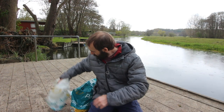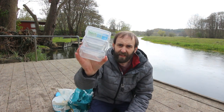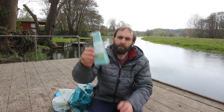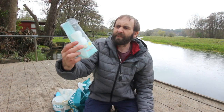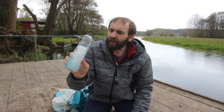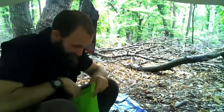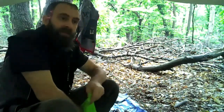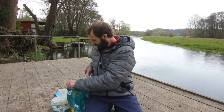And then the last things, what I said about the storage side of it. They also had a pack of five little mini pots. This is the one I had left over from last year. I bought two of these. One I used, and I put salts and peppers. I make my own seasonings up, and I put them inside there. So they're really, really handy to take around.